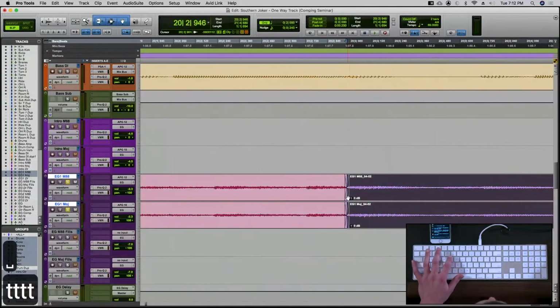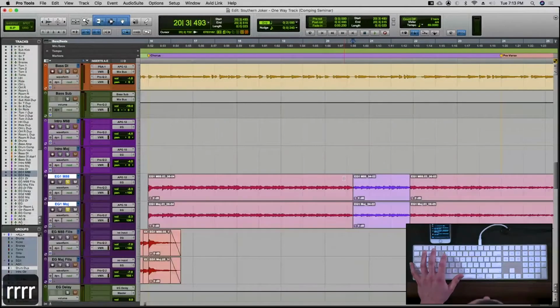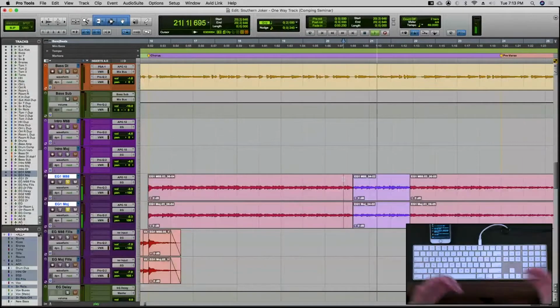Like, you can see he actually had a little bit of a fudge right there on the front of that note. But like I said, that's why I comped that away. But this is where you can move it. And now you're not even hearing the crossfade, and now you're not even hearing the edit. So that's something we definitely want to make sure of.